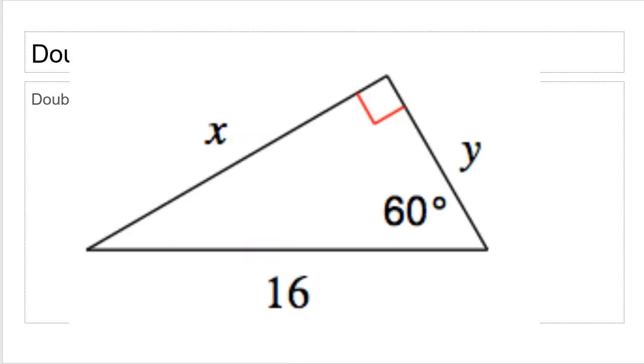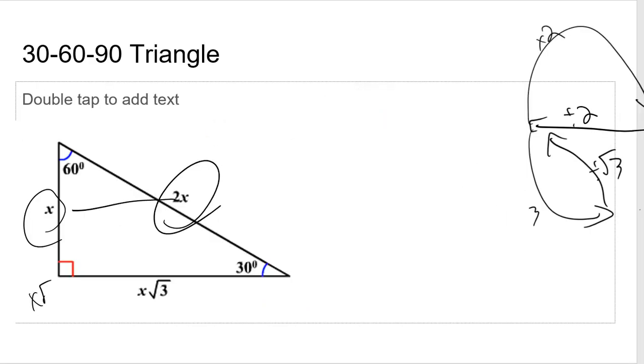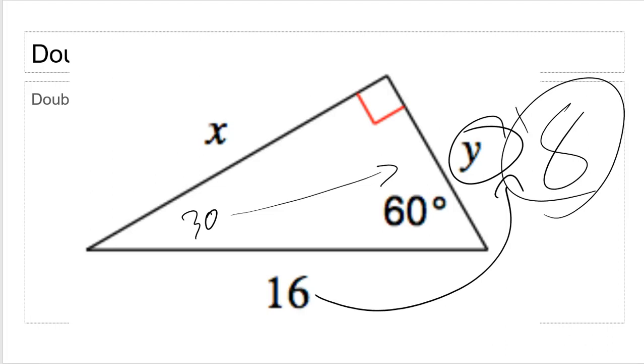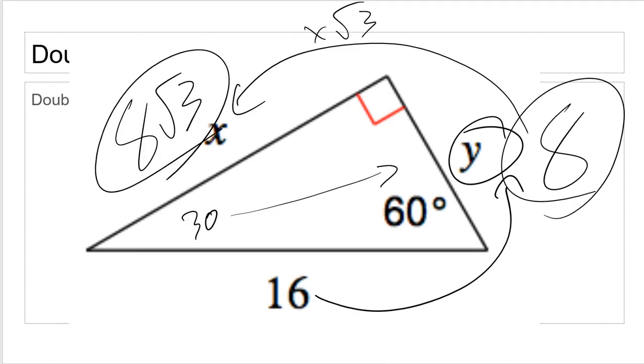Alright, now some more challenging problems. We are given the largest number, so what we need to do is go to our smallest number, which is right here. To go from here to here, if you look back, guys, here's my problem. If I go from here to here, I'm just going to divide by 2. So that's exactly what we're going to do with the problem we have right now. So let's divide by 2. 60 divided by 2 is 8. So there's my answer right there. Once I go here, I'm going to go here. I'm just going to multiply by root 3. That's simply 8 root 3. That's it. That's all I got to do.